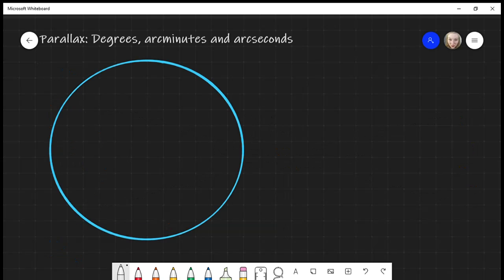In astronomy, we measure the angular displacement using arcminutes, or more likely, arcseconds. Here is a circle. Imagine this is the equator of the Earth. When we're looking up at the sky, we can split the field of view up into degrees. One degree out of the whole sky is still a big field of view, so astronomers came up with the idea of then further splitting this 1 degree into 60 different segments.